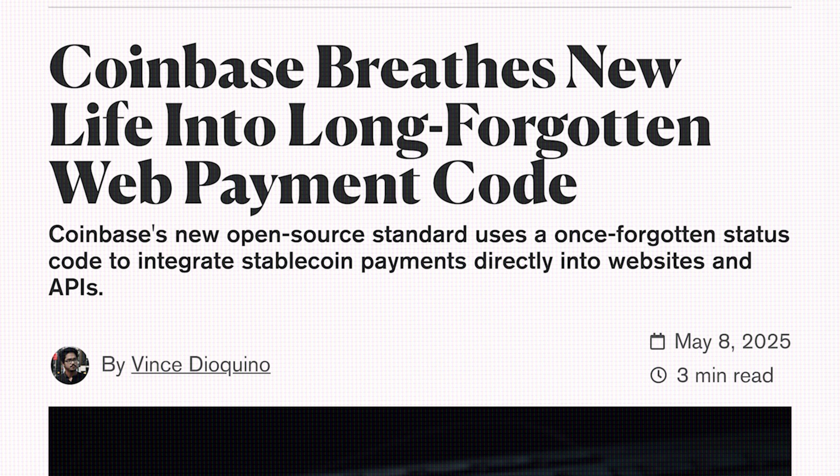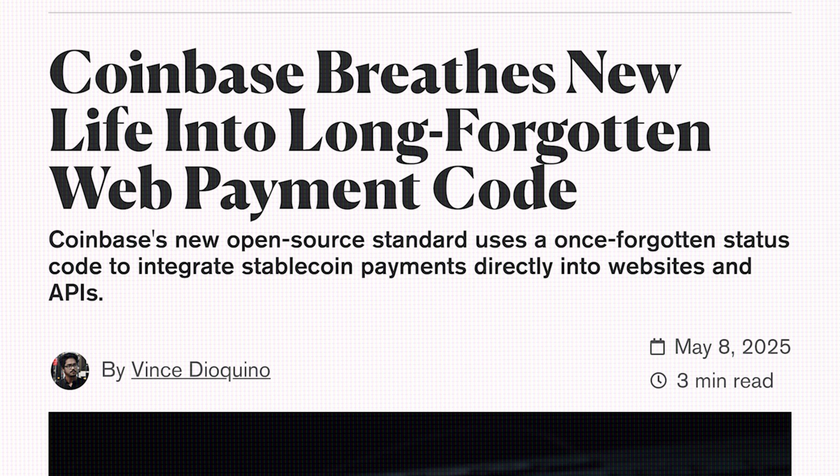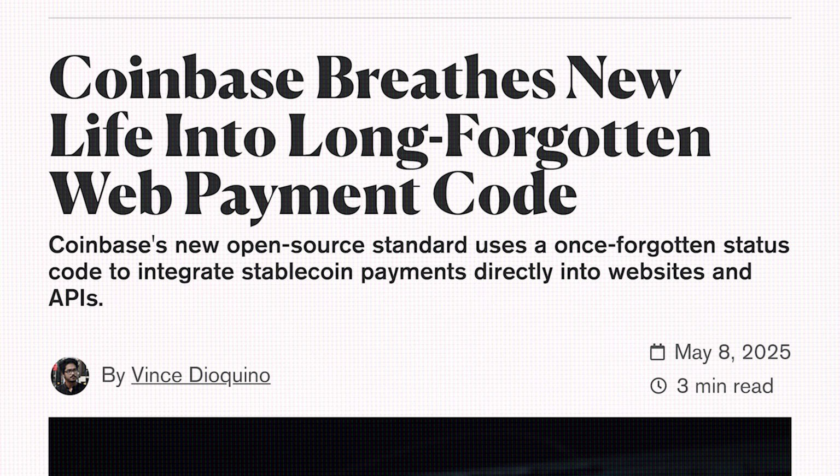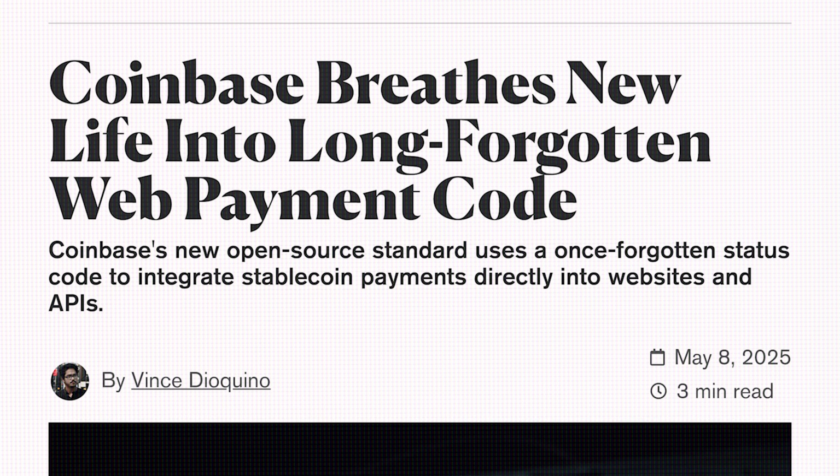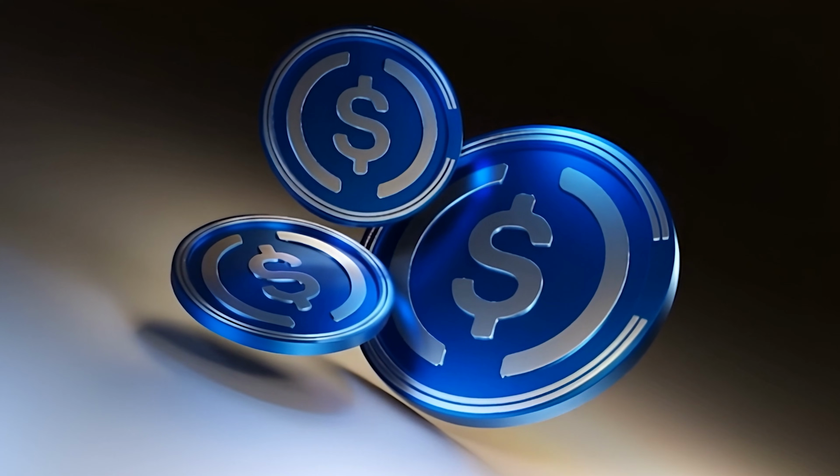So then, just how much traction has X402 seen so far, and which companies are actually using it? Well, to answer that, let's go back to the beginning. In case you forgot, X402 was created by Coinbase and launched in May last year. And since USDC is the primary token used for transactions, that naturally puts Coinbase and Circle, the issuer of USDC, front and center for this technology. Since then, progress has accelerated fast.